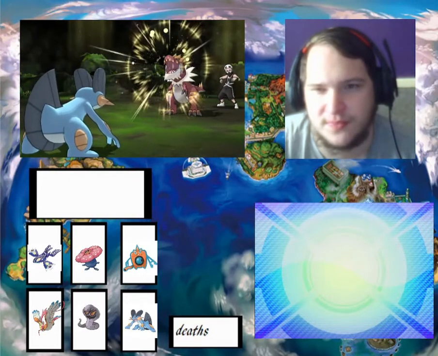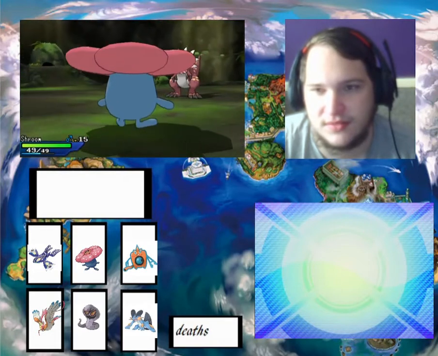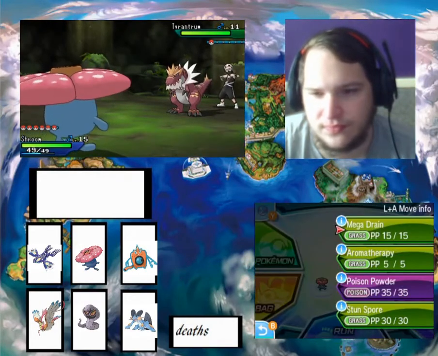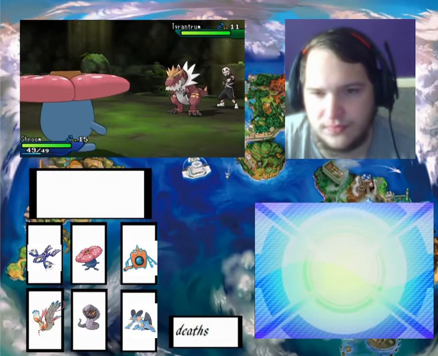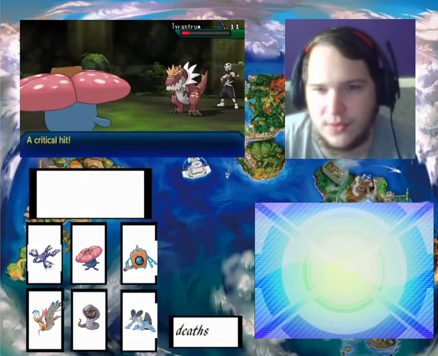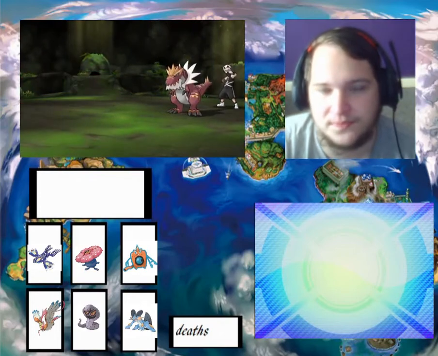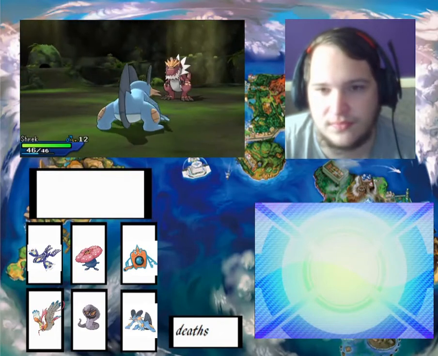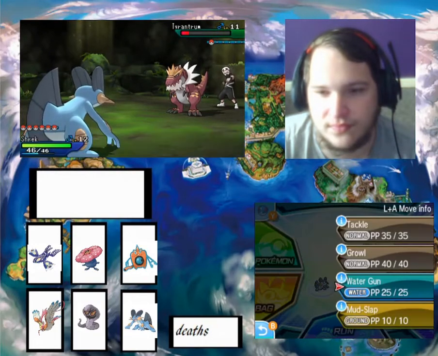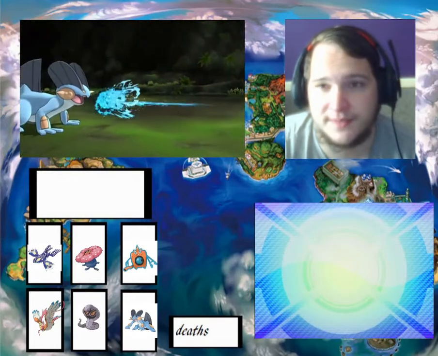Oh, that's just going to waste a turn. Oh, it's time to lose room. Mega Drain, my attacking move. Doesn't one hit, get a crit though. He uses Roar again, so they have Roar. Don't think we're fast. We are faster. Interesting.